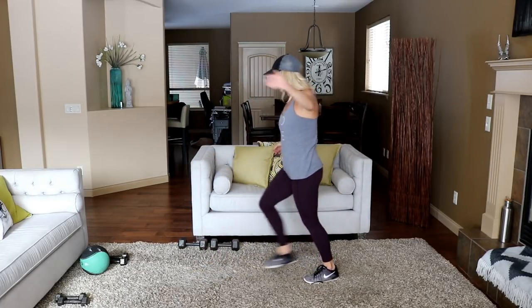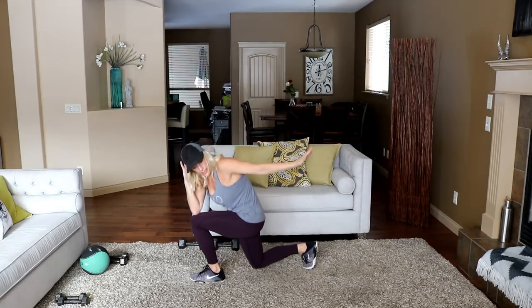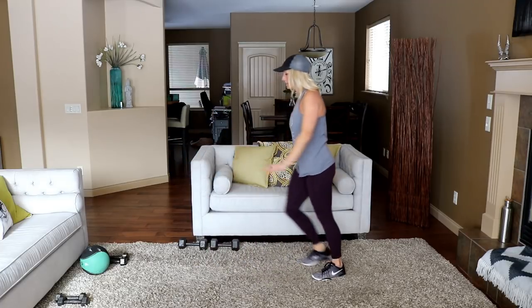Bend that back knee. I touch the ground on this. If you've got that flexibility, do so. You got a soft ground or mat.